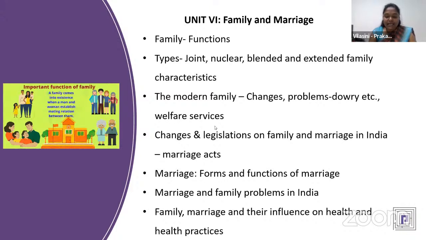Next we'll see about marriage, what the forms and functions of marriage are. Marriage we can simply define as the bond between two people or two mates. It is the social union of man and woman. The forms of marriage are monogamy, polygyny, polyandry, parallel cousin marriage, cross cousin marriage, group marriage, endogamy, and exogamy. So these are the forms of marriage.